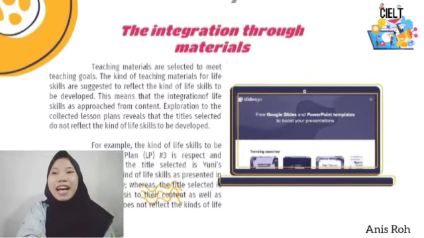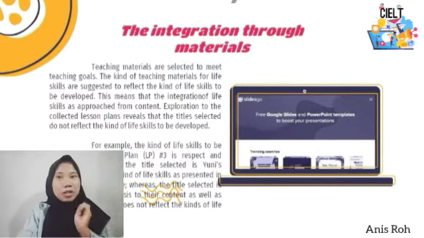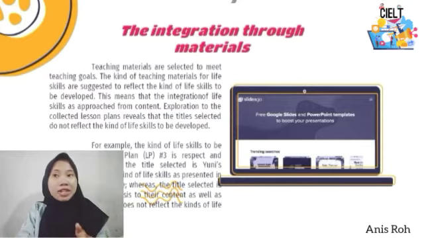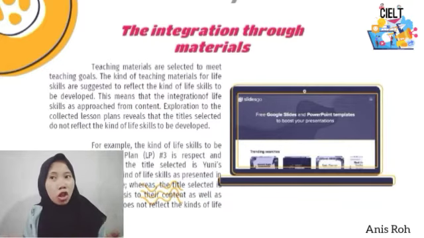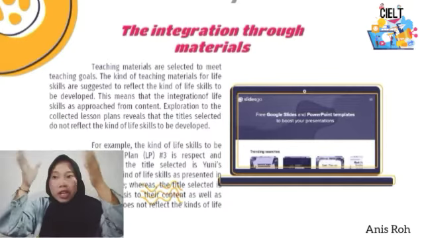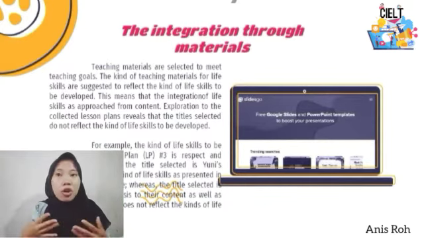Next, the integration through material. Before this was method, and this is about the material. Teaching materials are selected to meet teaching goals. So the kind of teaching material for life skills should reflect the kind of life skill to be developed. This means that the integration of life skills is approached from content explanation to the lesson plan. Review shows that the titles selected do not reflect the kind of life skill to be developed.